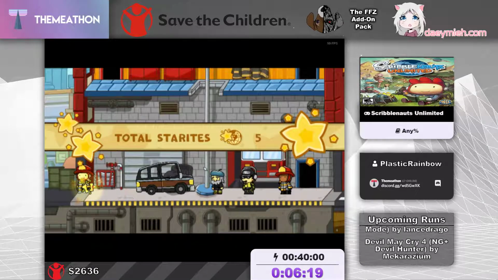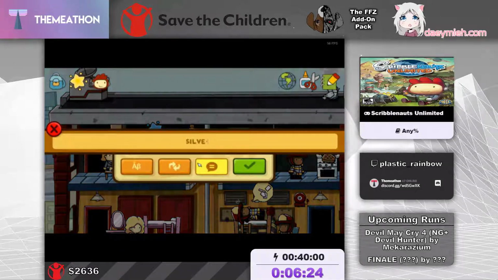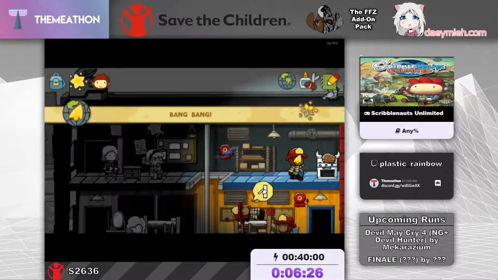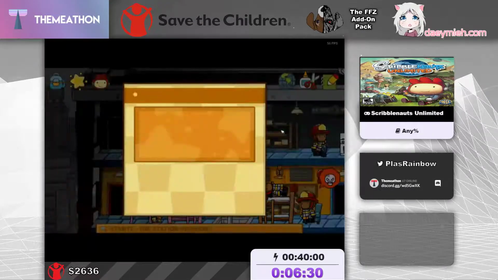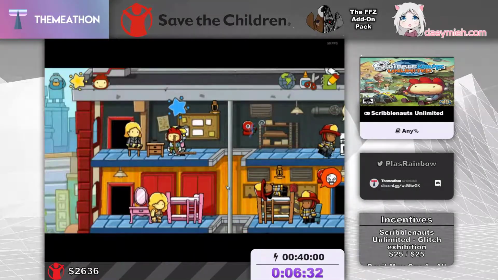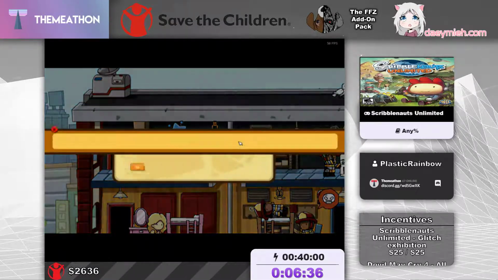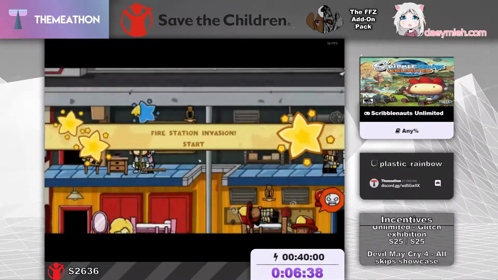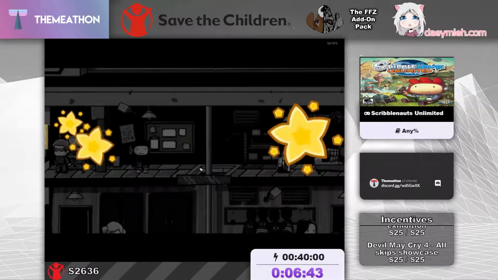And also, actually there's a really huge other trick coming up, but I will have to explain it later. Let's see if I can get the trick. Okay, got it. So this is a trick we call the warp cancel. I'll explain later.